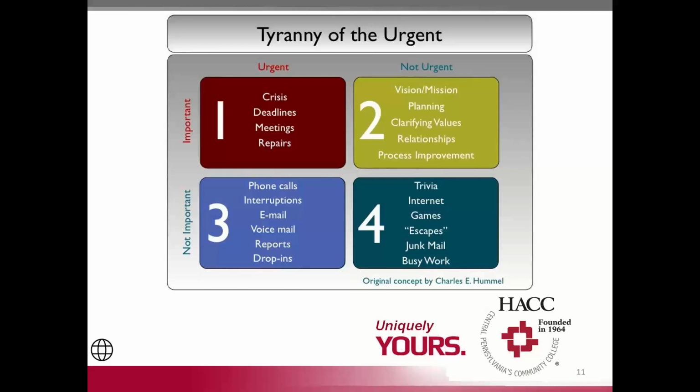I figured that basically they had lost focus, where they couldn't do what they really needed to be doing. Some people will say, hey, that's a Covey thing. That's Covey the elder. And actually senior to Covey, the elder, is Charles Hummel. He wrote a little booklet called Tyranny of the Urgent back in '94, and about 3 years later, he wrote another book called Escape from Tyranny of the Urgent. Essentially what it lays down is the 4 quadrants.